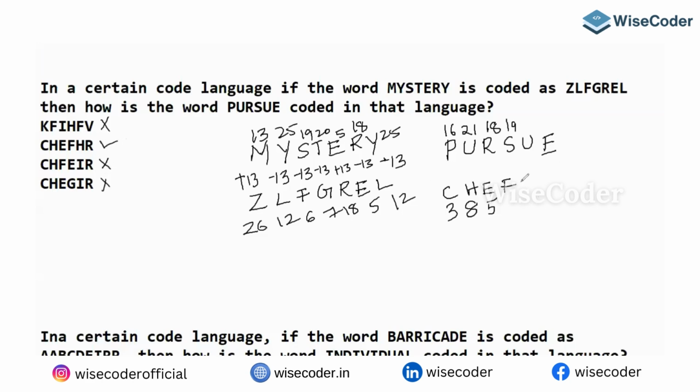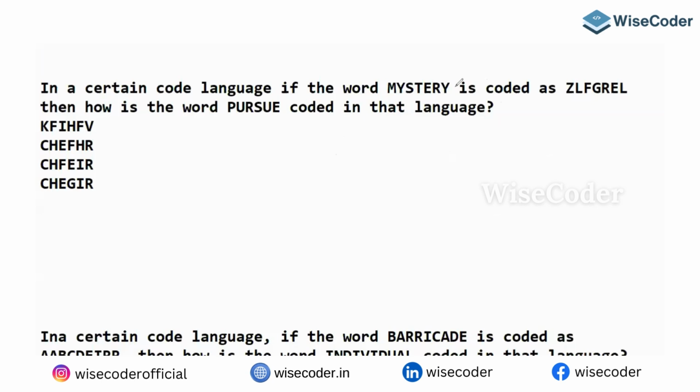No need to write all the stuff. H and R you are going to get. Look at 21, 5. The corresponding letters. E is 18... H is what? 8. F is what? 6. So the difference between those two letters, you are going to get what? Corresponding letters. So what is the logic here? Corresponding letters.